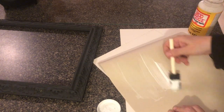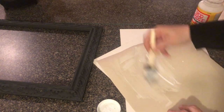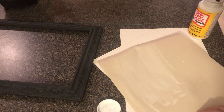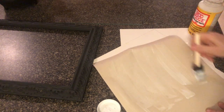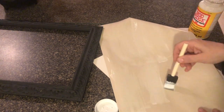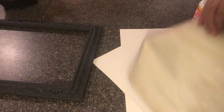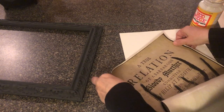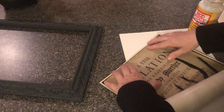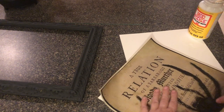Now if you use a clear coat on the back, you will not get any bubbles. It's just so much easier. Spray one clear coat and then you can avoid the mess. I'm going to turn this over and try to line that up the best I can. Just want to smooth this out.